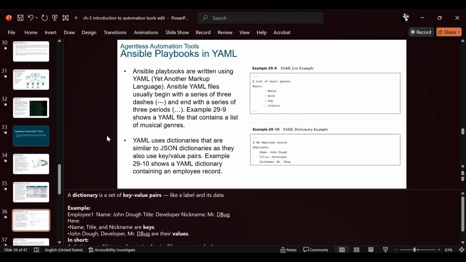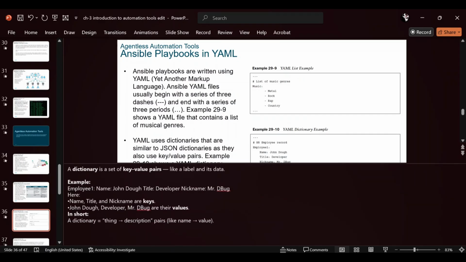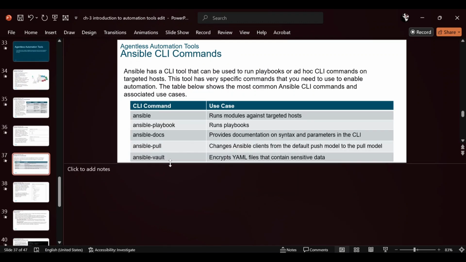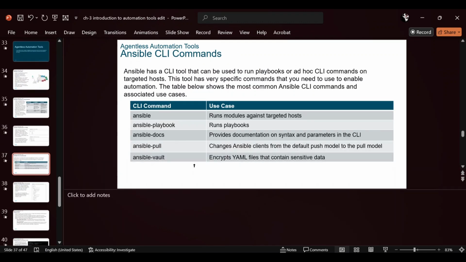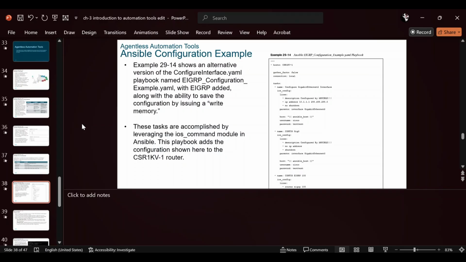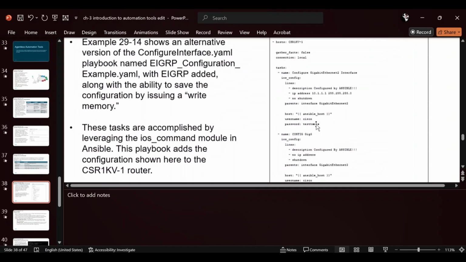And this is how the YAML of Ansible looks, with their keys and values. So this is what I found out, and these are the terms used in Ansible, and this is how it looks.